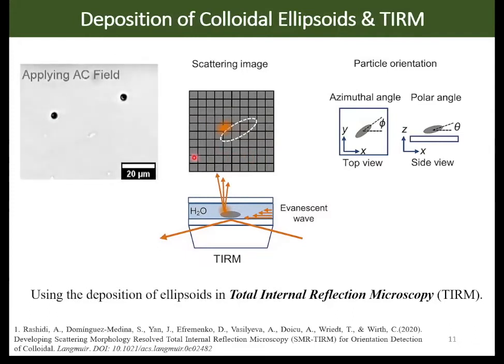Waiting a finite amount of time after switching off the field allows the ellipsoids to relax to orientations that are intermediate between perpendicular and parallel to the electrode substrate. Our group is specifically interested in measuring kT scale colloidal interaction of anisotropic particles by using total internal reflection microscopy, and we are collecting light scattering data from anisotropic particles with different orientations. Being able to control the orientation of ellipsoids in energetically unfavorable positions will significantly enrich our database.